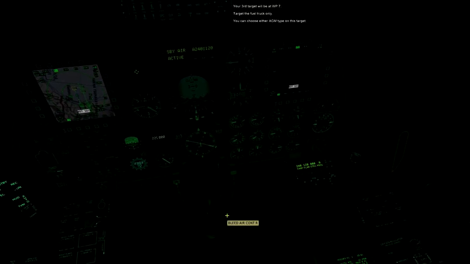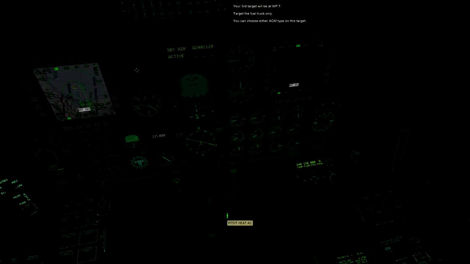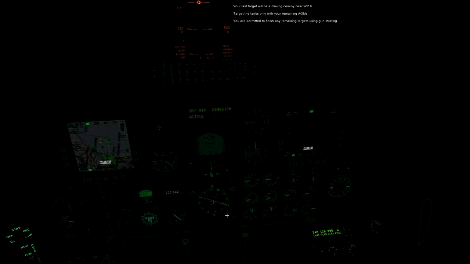Your third target will be at waypoint 7. Target the fuel truck only. You can choose either AGM type on this target. Your last target will be a moving convoy near waypoint 8. Target the tanks only with your remaining AGMs. You are permitted to finish any remaining targets using gun strafing.